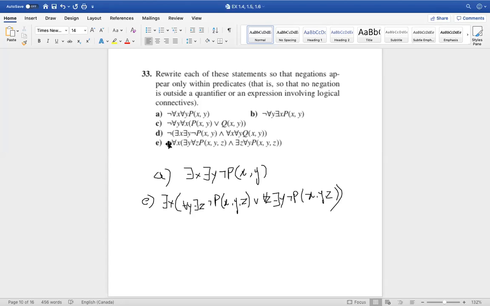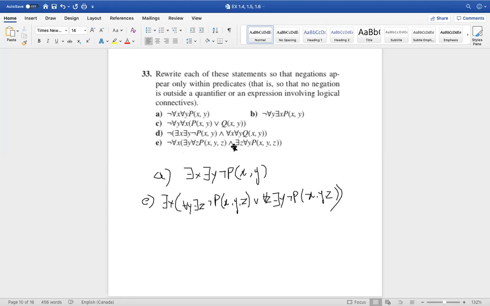So now what we do is we basically revert these there exist into for all, and then we convert this for all into there exist. We keep those variables, but we will be negating these quantifiers. So here this for all x becomes there exists x, there exists becomes for all, becomes there exists. Whenever there is this predicate, we just append this negation in front of it.